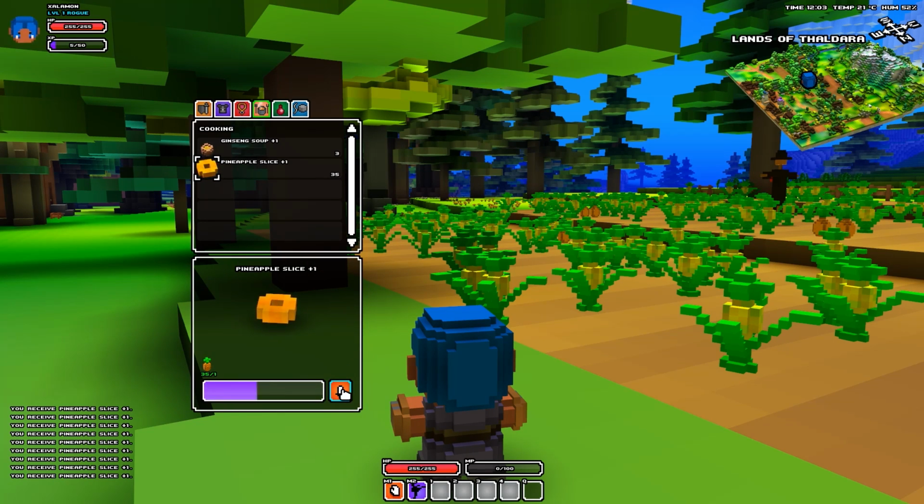Okay, well, I'll make several of them. Chat is saying to hold it down. Okay, that's better, yeah. Yeah, you can hold the button down, but I mean, that's still kind of annoying. And I'm just making an assumption here that I want to go ahead and craft all of my pineapples into slices.